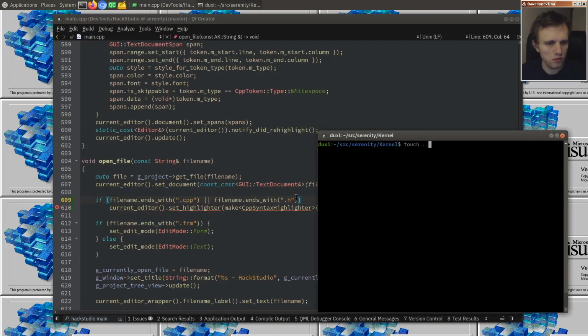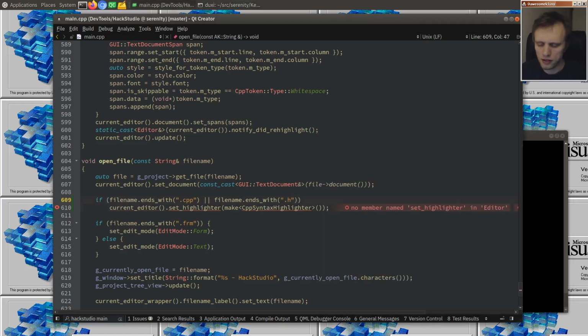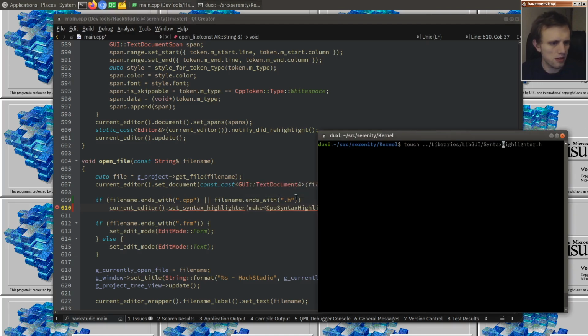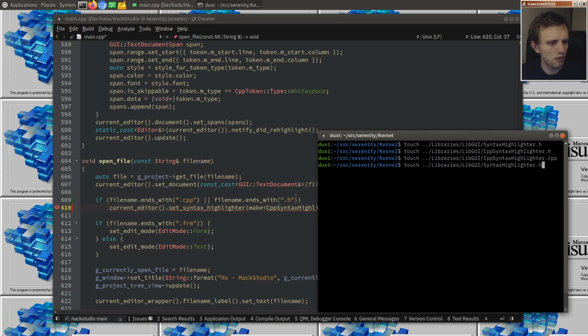So let's see how that would look if we make some classes for that. Call it a highlighter or a syntax highlighter. Maybe syntax highlighter is slightly more understandable. And we'll make a CPP one right away. And we'll also edit the meg file of libgui.